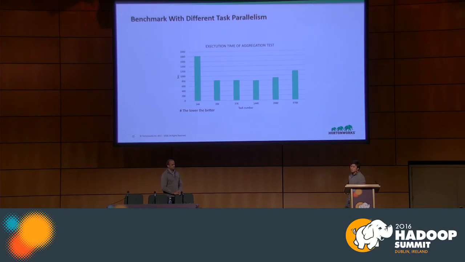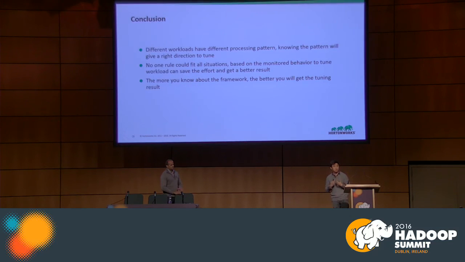So in conclusion, how to tune a Spark application? Like any other application, like a MapReduce application or any other application to tune, when you tune a Spark application, you have to know the running pattern of this application. Is it an IO-bound application or is it a CPU-bound application? Better to know the patterns before you tune.